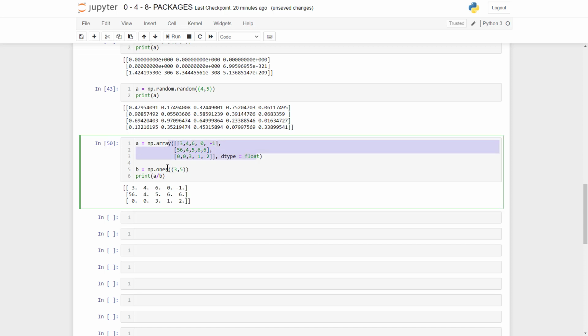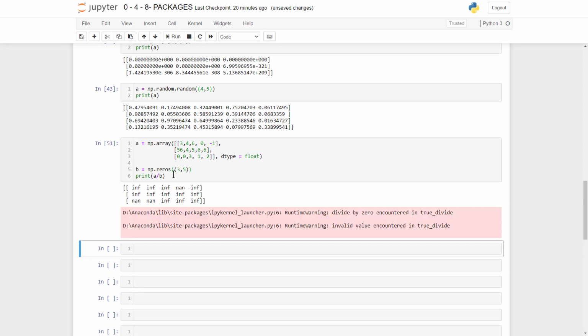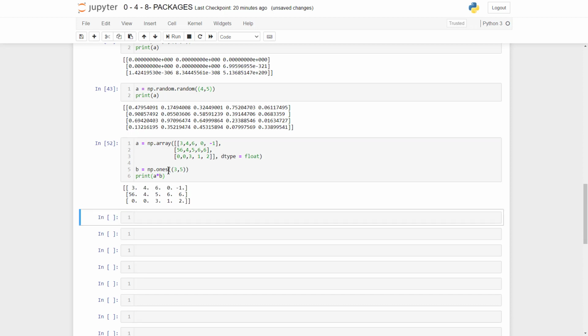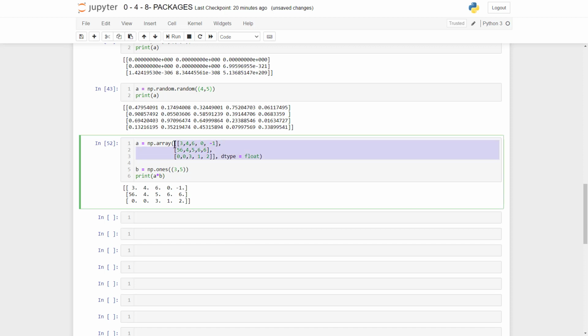And then if we had, for example, zeros here, see, we have all these infinite values because we are dividing a real number by zero. Now let's take this to ones, and we could also have multiply, so we could run like that. There we go. Multiplying this with ones again maintains its value. It's element-wise multiplication actually.